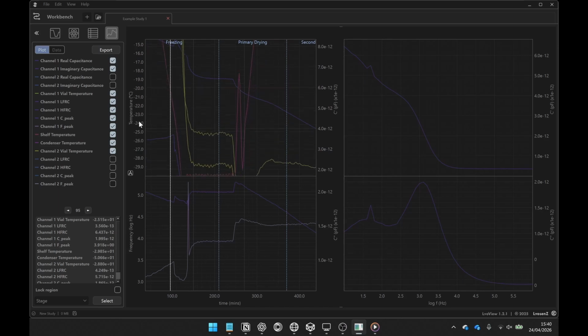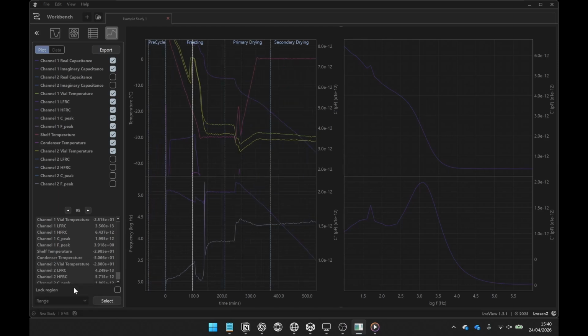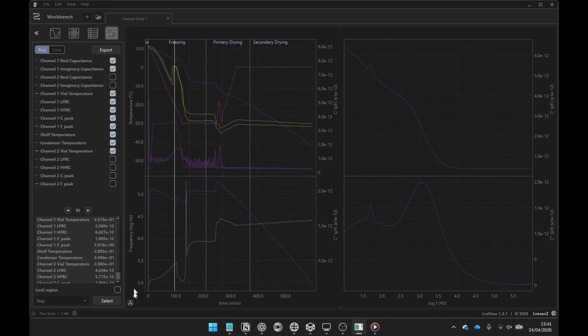Visualization can be manipulated in several ways to display the parameters and region of interest. The plot region can be scaled and panned using scroll and drag interactions with the plot area and axes. You can also define specific regions by either stage, step, or specified range. The axis can then be auto-scaled to fit all the data again, using the auto-scale button in the lower left corner of the plots.